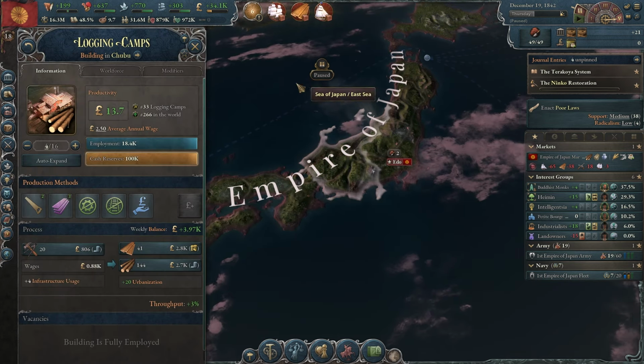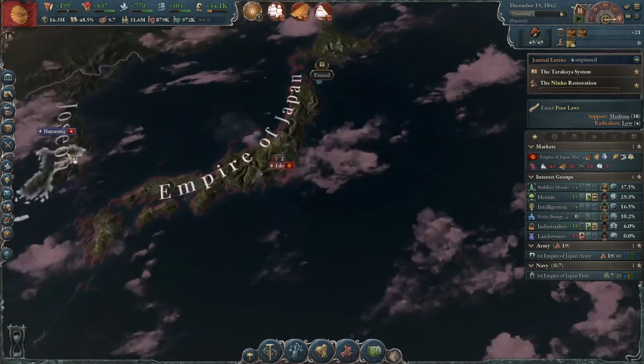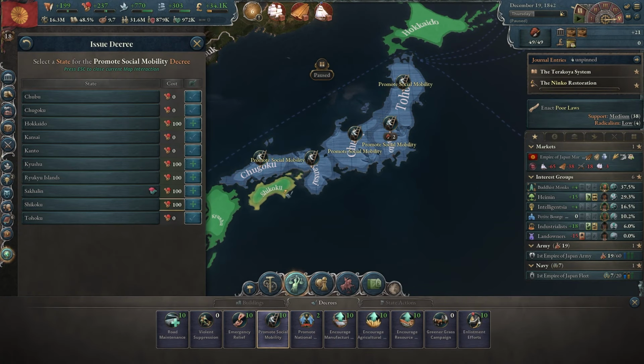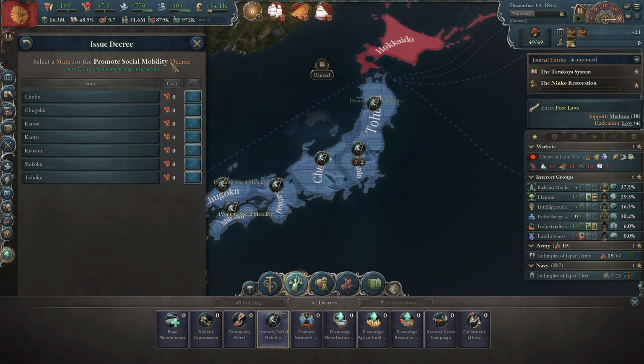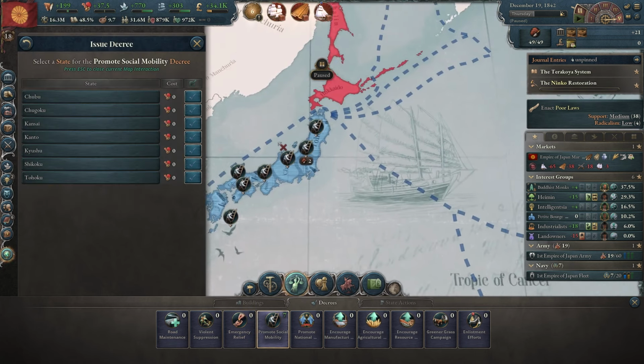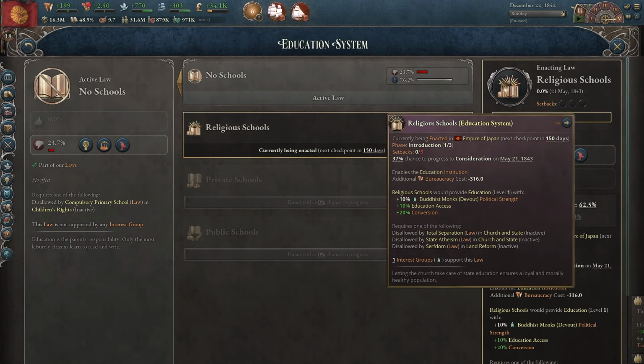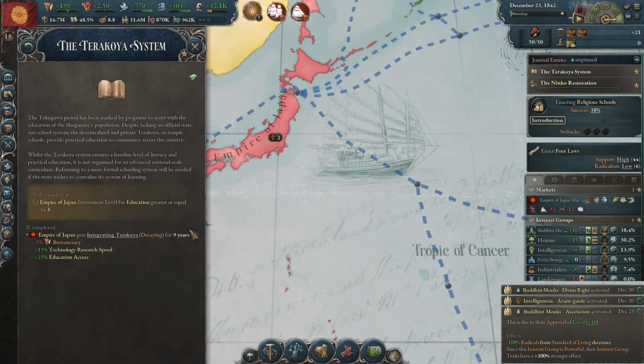I mean, over here I'm going to have these guys focusing on hardwood production and kind of just doing whatever we need to. And then obviously for decrees, we're going to put down our promoting social mobility all over the place once again, just leaving us with 37.5% authority. And then for laws, we're now going to go straight ahead and grab religious schools, which is going to help us with the Terrakoya system.